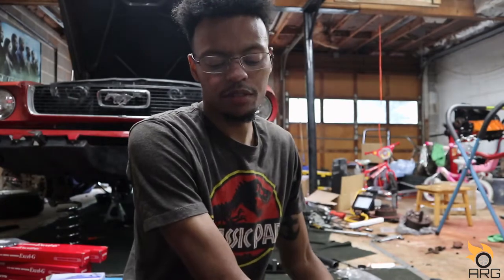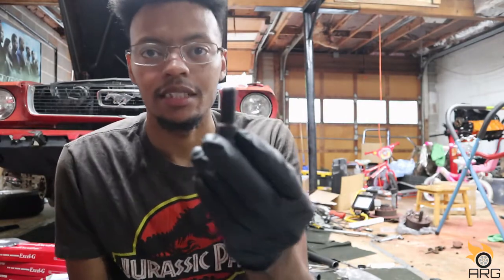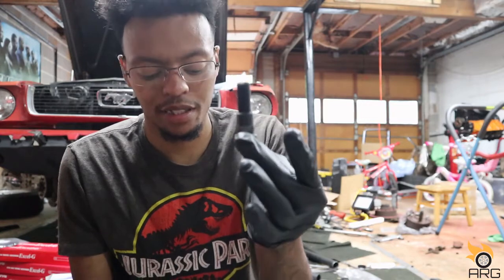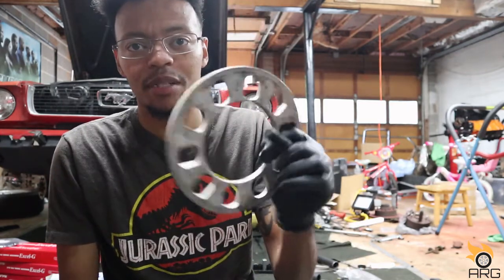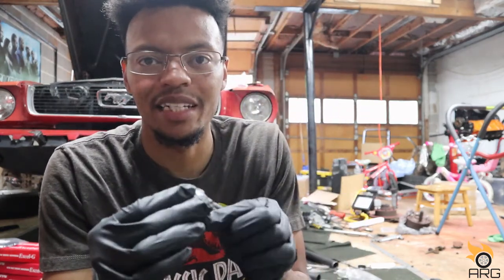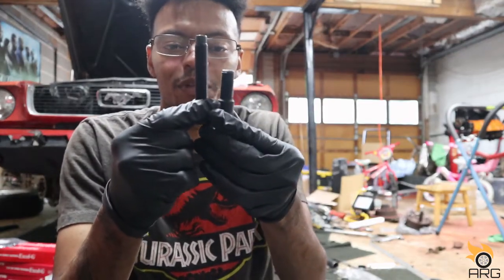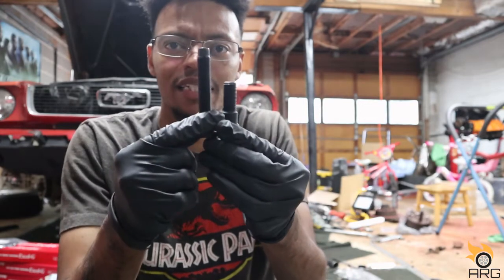So before we can put this rotor back on here, there's a few things I need to do to mine. Now, this is the wheel stud that comes with the rotor. Now my car, it's been modified. Someone put calipers from a 79 Monte Carlo on them. And it has a little bit of a spacer on it, about that thin, and it's really not enough. One, there's not enough threads for the wheel lug to bite. I mean, it gets it on there, but not as much as I would like. So I bought longer ones here, 3 inches, which I don't really need. 3 inches is overkill, but that's the only size I can find.